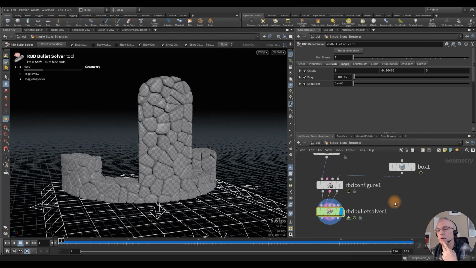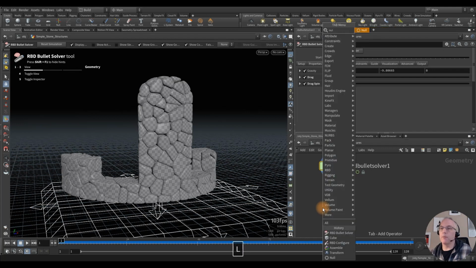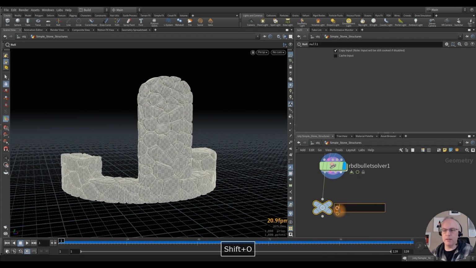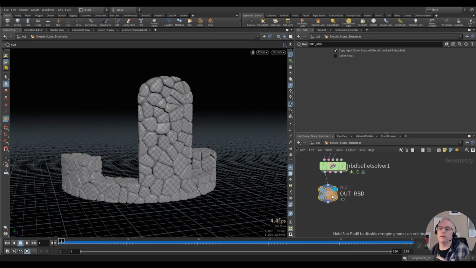So let's just make sure that our stuff is cleaned up. Let's do a null here. And I think probably what we should do next is feed this into Solaris and get into Karma and actually just use a very simple material to make this interesting, and maybe add some lighting and motion blur and all that kind of stuff, and just see where we get, so you guys know how to do that too. Okay, so that'll be the next section, I guess. Alright, see you in a few seconds.